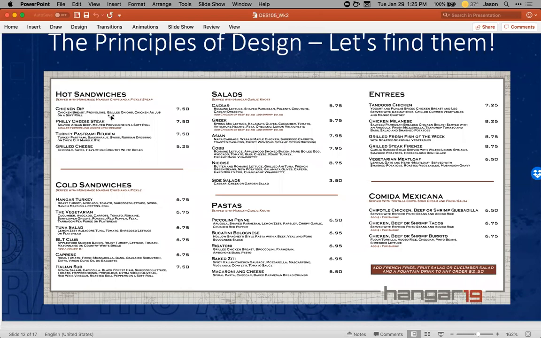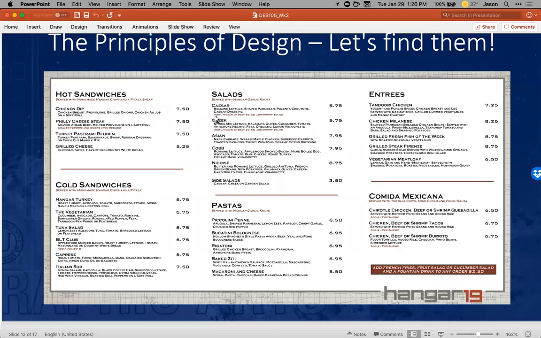Now, the way that they're allowing me to do that is by making the headings contrast significantly and all of them be the same. So it's very easy for me to just scan my eyes over this page and find the headings, just jump from one right to the next. Okay. Then I'm going to start looking at the items. And again, the item names are contrasting with the item descriptions. And they've done a few things.